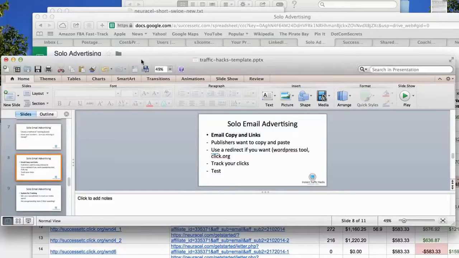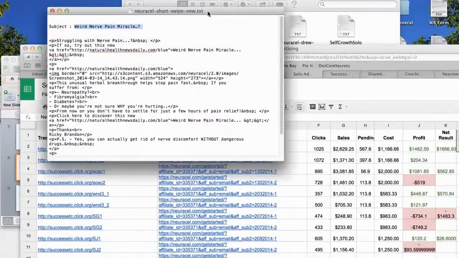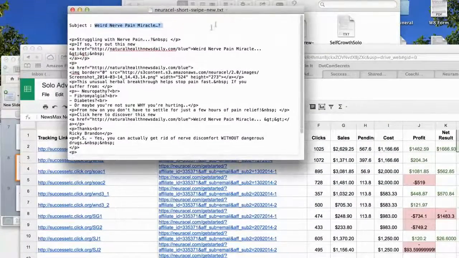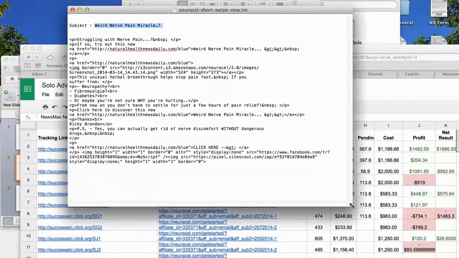So what we do, let me show you. For example, we just got a text file here, and this is our text file. I've got some different versions of this, but this one is an HTML email copy. I've got our link here. When they send out an HTML email, this shows up differently. It's colorful and nice and pretty. But what's important here is I've got my links in here. There's my link, and there's another link here. This is some extra tracking that we use for a redirect software. But that's the email copy that we use, and that's it.